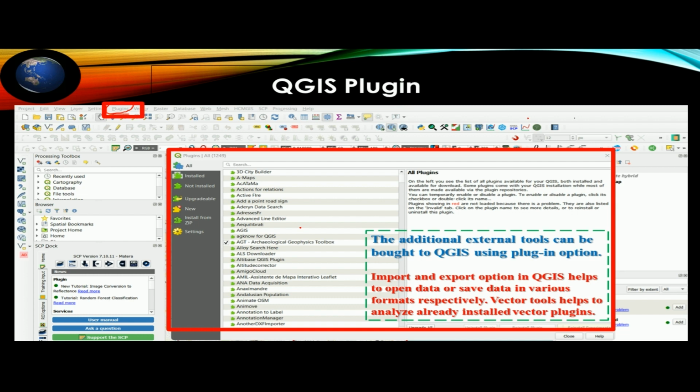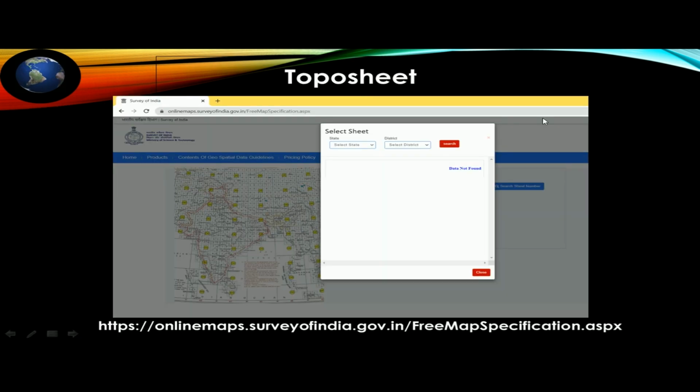The more you go, the more you will be able to understand, because all plugins have their tools and a description associated with them. When you open it, it will tell you for what reason this plugin is, so they will explain, and then you can install these plugins. And then you can see the icon here somewhere, it may appear anywhere here, you can get these tools. So you will be able to work with such kinds of tools.